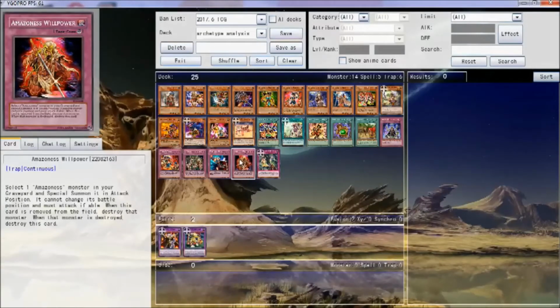Then we got Amazoness Willpower. It's literally a worse version of Call to Haunted for the deck. Select one Amazoness monster in your graveyard and special summon it in attack position. It cannot change its battle position and must attack if able. When this card is removed from the field, destroy that monster. When that monster is destroyed, destroy this card. Okay, so it's literally a worse version of Call to Haunted.